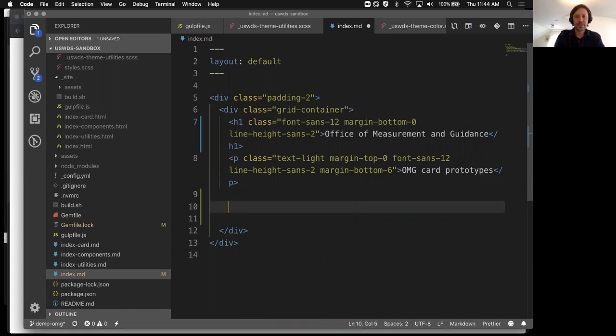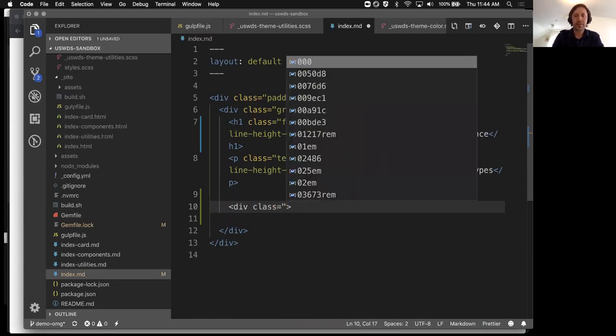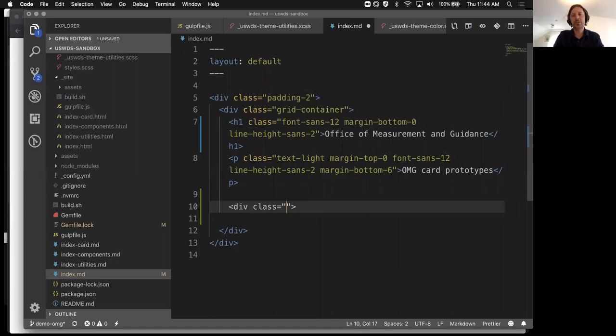And if I make, let's just say, a little test div here, we're just making a prototype here, so we're not at this point really worried about great markup. We're just trying to get something on the page to see if it looks okay.